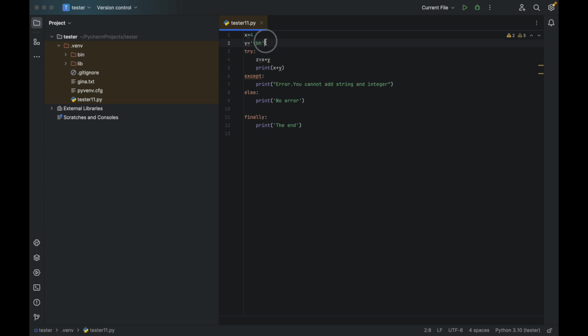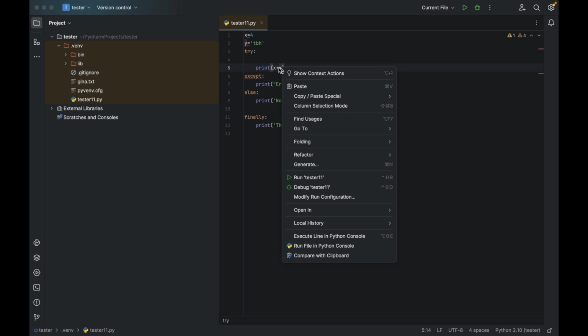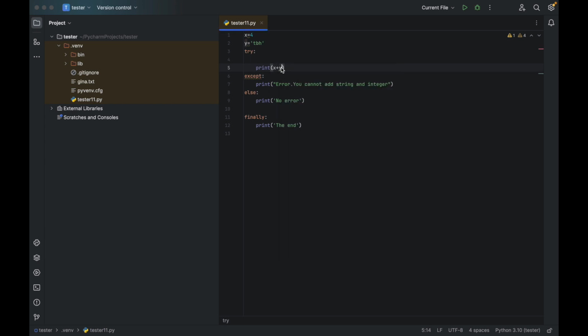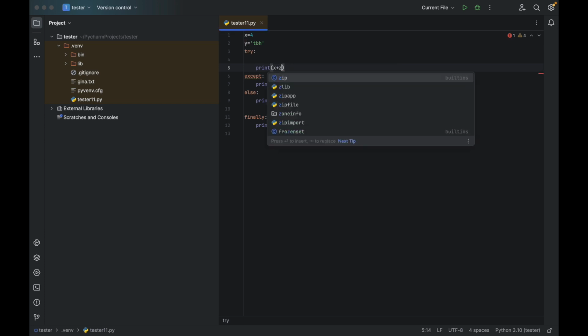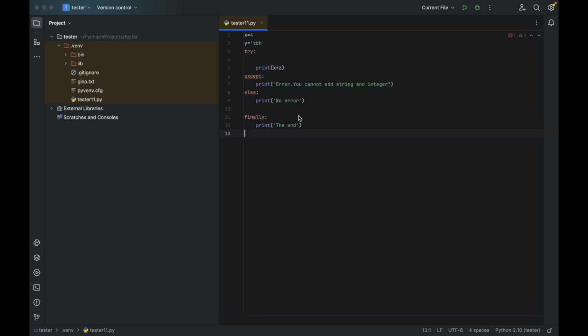So just add a name error: we'll just add print x plus z. Now error, no variable defined.